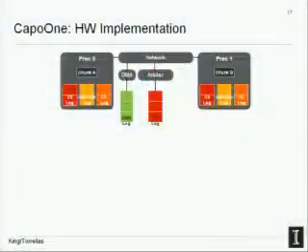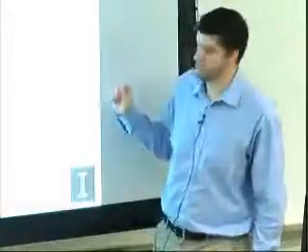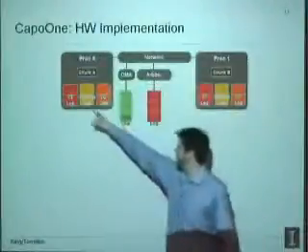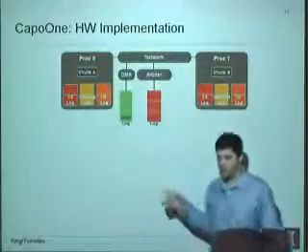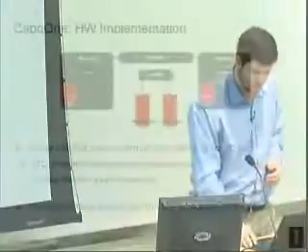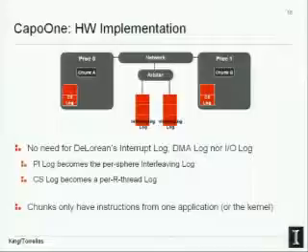So one slide that Joseph didn't show you in the first part was what the DeLorean hardware looked like for the ISCA paper. One thing I'd like to point out is that there's an interrupt log, an IO log, and all these different entities for recording any of the things you might see on a computer system. What we found is that by pushing some of the complexity up to the software, we're able to make the hardware simpler. So now there are fewer things that the hardware has to worry about, and it can just focus on what it does best, and then push some of this complexity up into the software.